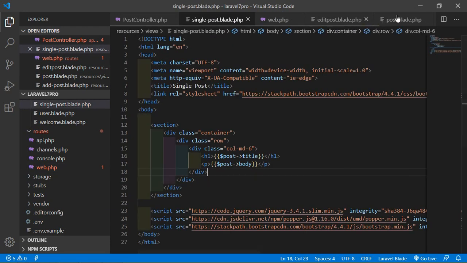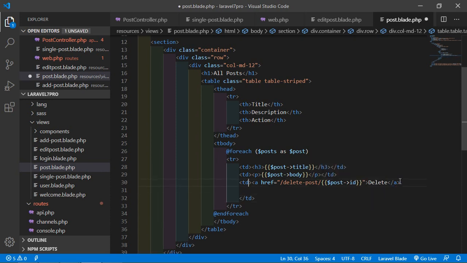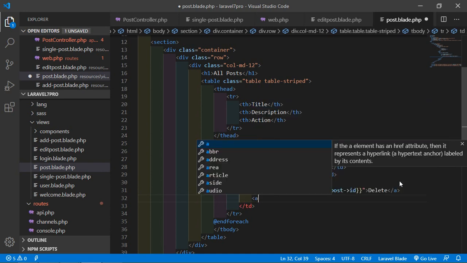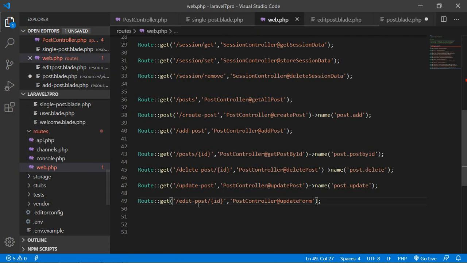Now go to the post table, post.blade.php file, and here just create another link for the edit. So just write here anchor tag href URI, which is edit post.